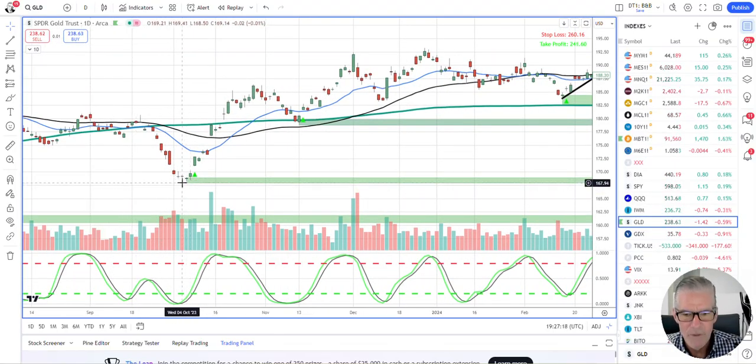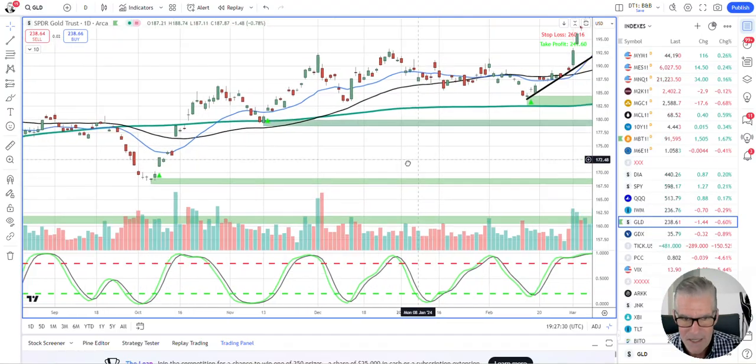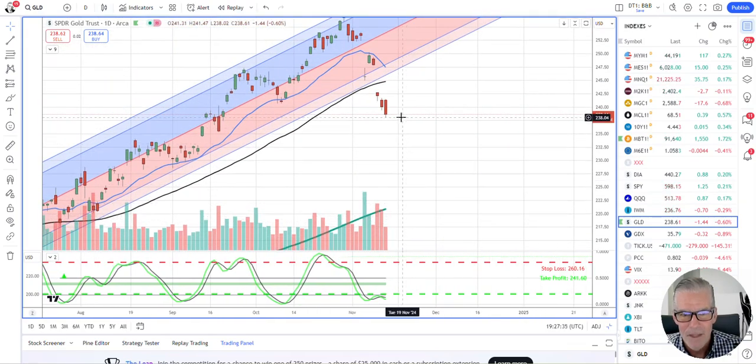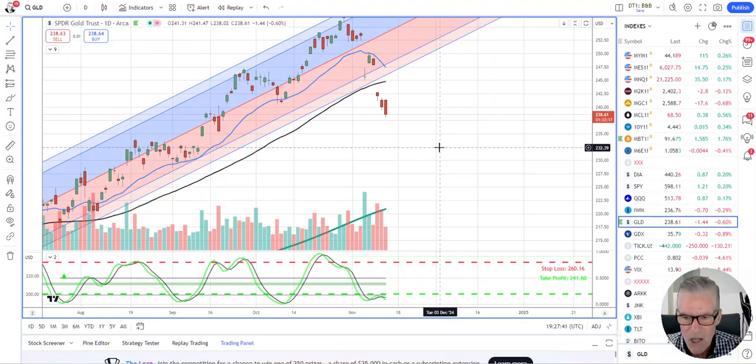October of 23. We printed an RSI reading way, way down there. I don't know, 17, 18, something like that, which on a 14 periodicity you rarely see. And we haven't seen it until today. We're now at or below that October reading. And that October reading, 23, launched a massive run for gold. Now, there are so many different factors that impinge on gold.